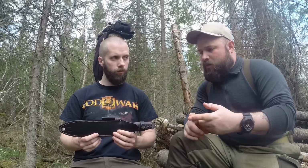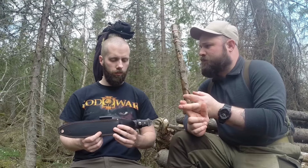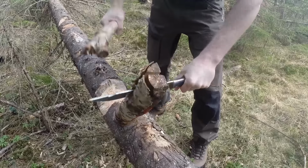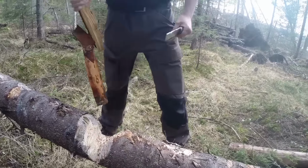So the main issues are price and ergonomics. Yeah, that's pretty much it. Price and ergonomics ruin it for us. And this dumb thing. It doesn't ruin it, but it's so stupid. It gives a sour taste in the mouth. There's no point in keeping it as an accessory. No. You give out the knife and you sell the fire steel separately. It's just stupid. I also hate these things.